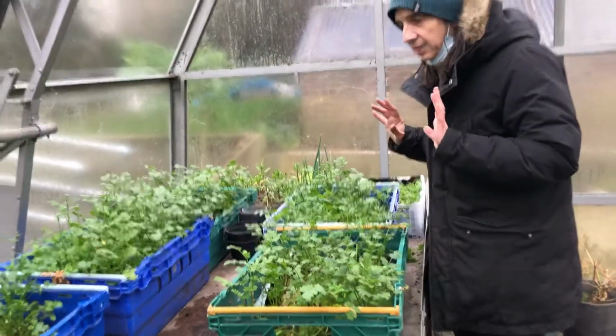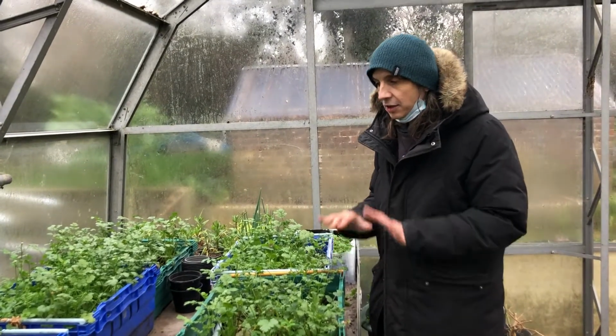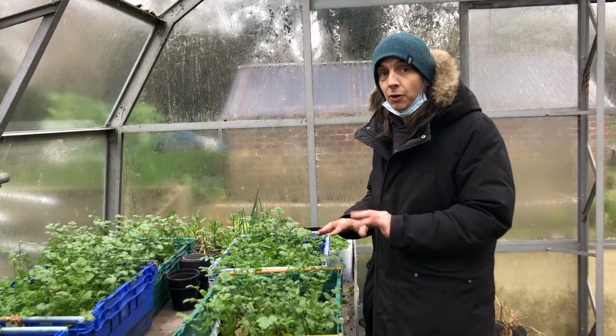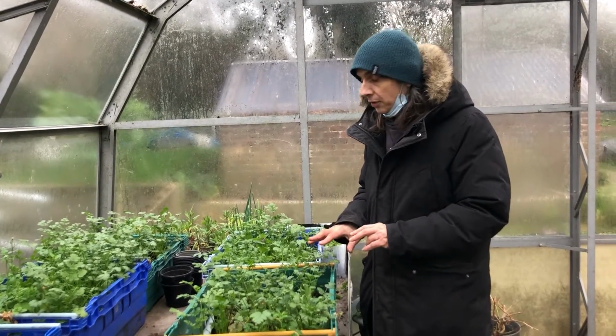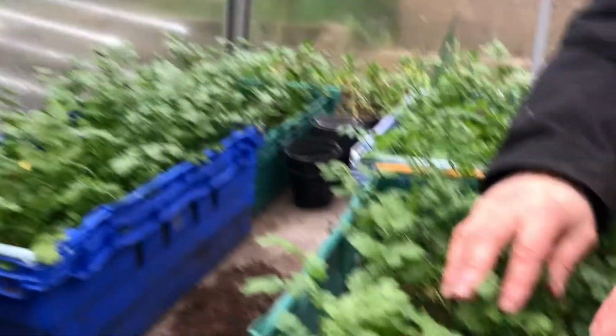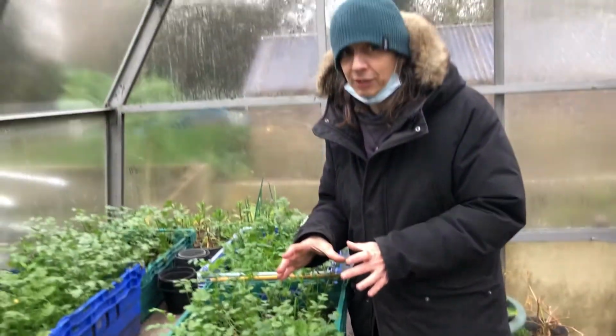Now, as these plants flower, the eating quality tends to go down. But those flowers are a really good early nectar and pollen source for all sorts of beneficial insects that are going to come in and start cleaning up your vegetables. So tiny little flowers like this are really good for things like little parasitic wasps. And this is in the carrot family, so it'll make a great big umbel, which is really good for attracting hoverflies.